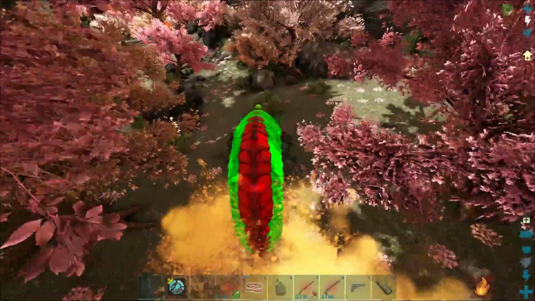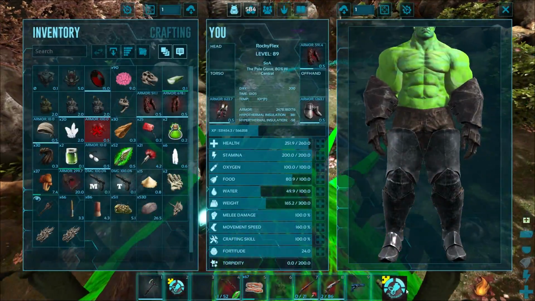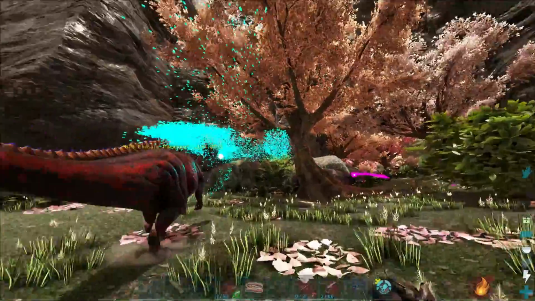Okay. Also, I realized that it's this death worm putting out all this heat. All right, I need to put this in my zero slot. Ba-boom. Let's go tame some wisps. Let's tame some wisps for the win.